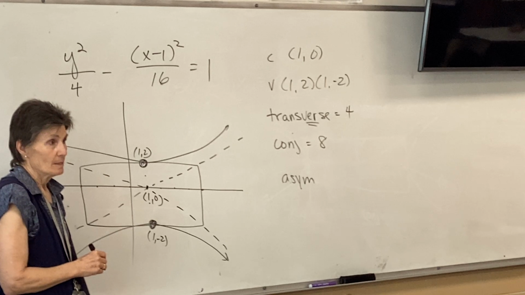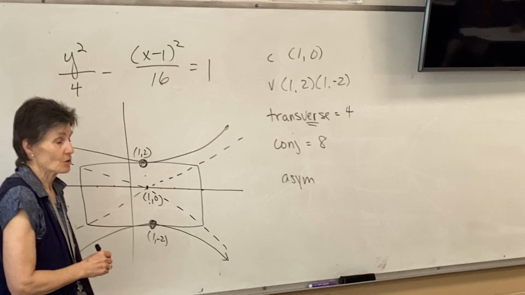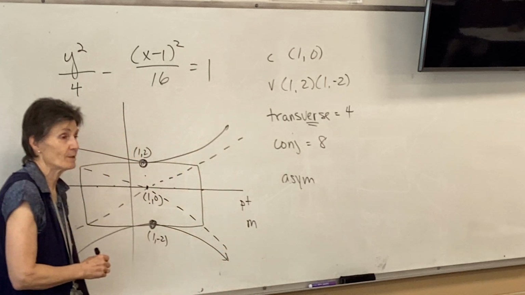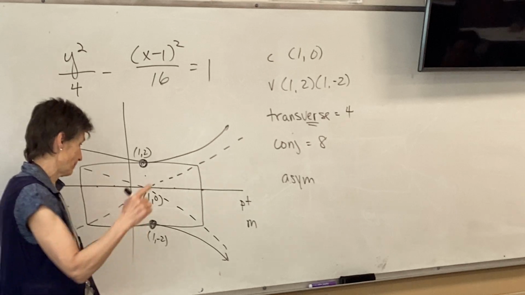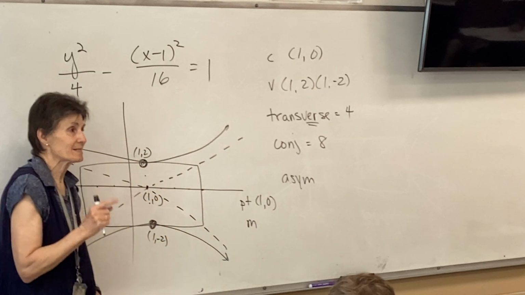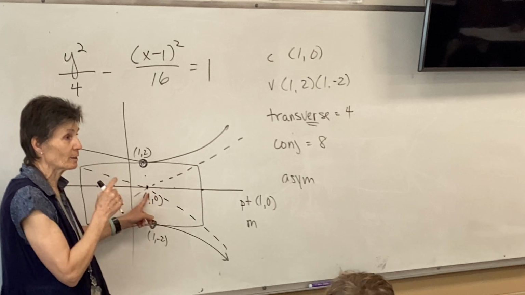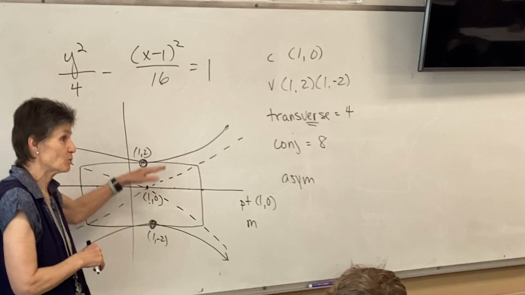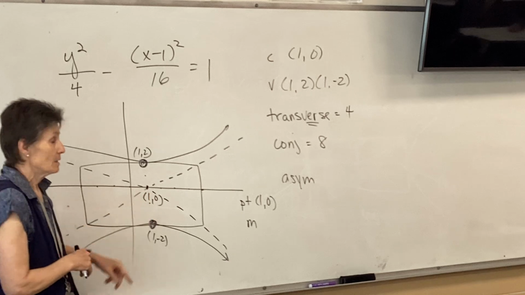Alright? Now we have to write the equation of the asymptotes. So we need a point and we need a slope in order to do that. What point are we going to use? 1, 0. Kids, if you don't use the center, then you absolutely are going to have to write 2 separate equations, because that is the only point that's in both lines. There are other points you can use, but you have to be separate for each line, so it's easier just to use that one.